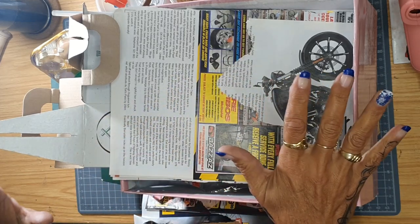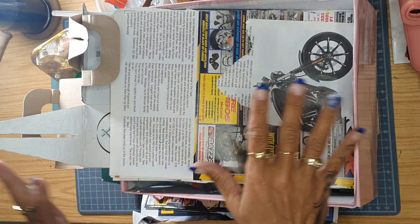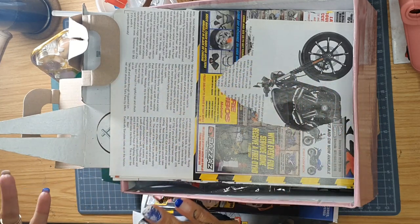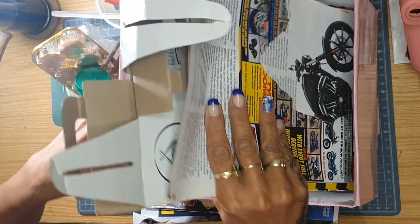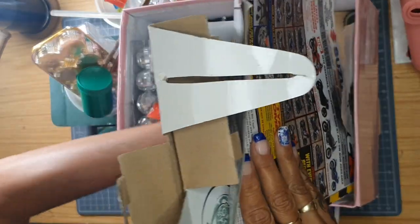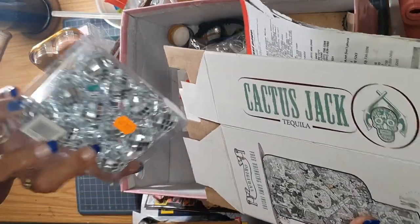Okay, you have been wondering what's going on here on my table. This is all the stuff for my bar area that I've got in mind, what I want to do and so on. Like this box is full of art stuff I'm going to put against the wall, pictures, and maybe a disco ball somewhere, I don't know.